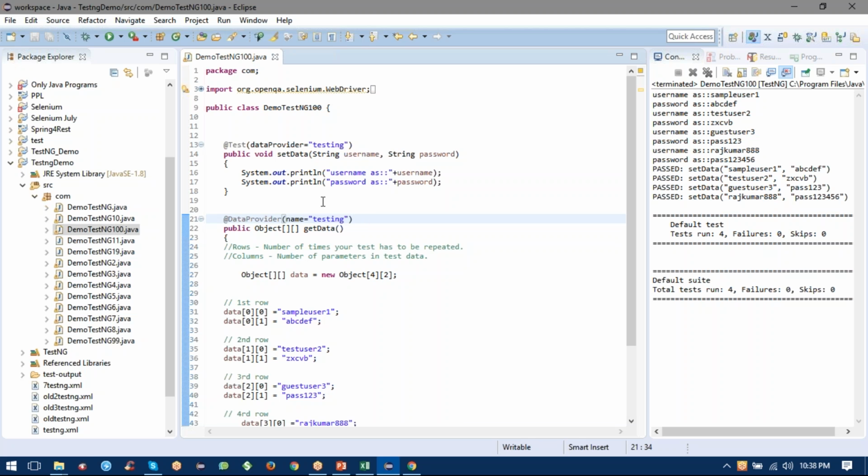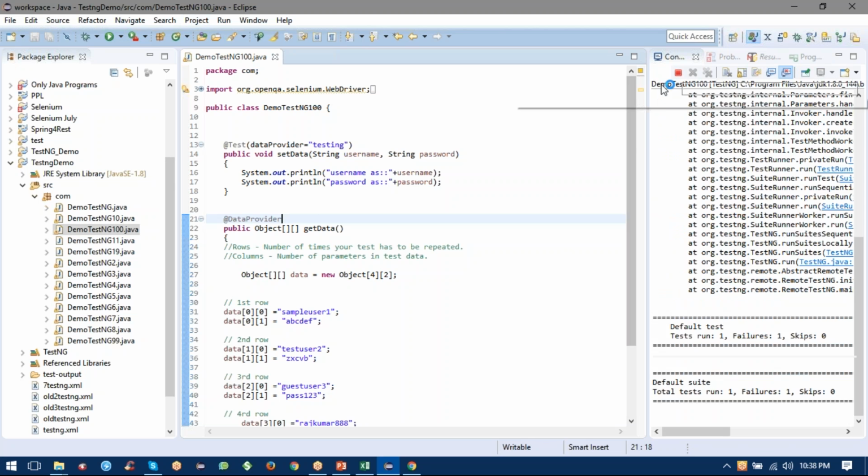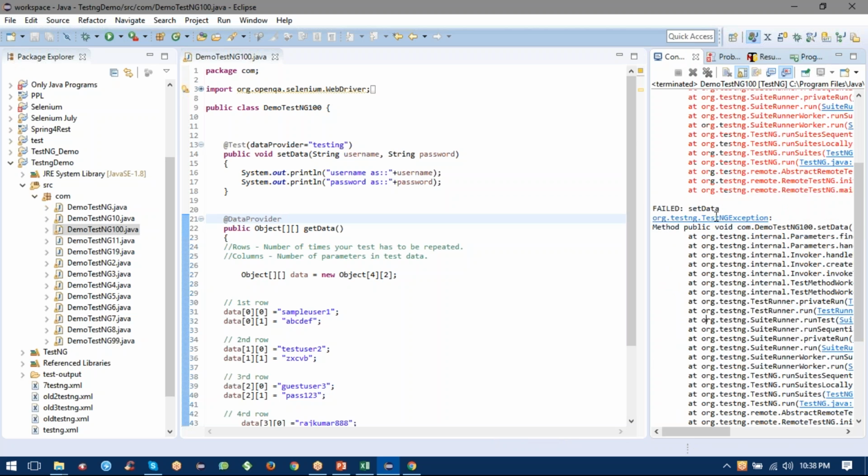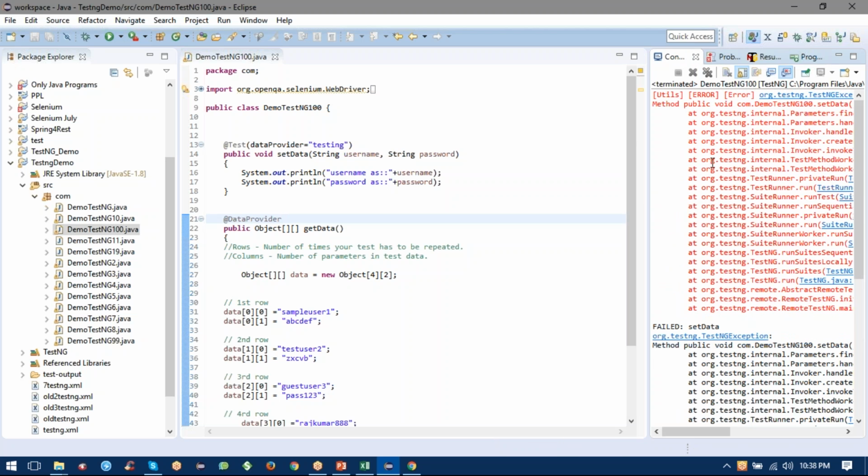Fine. If you do not use it like this, it will not know where the data should come from. So at that time it is going to throw you some kind of error. I have also explained this because, while designing your test case, you might miss something.